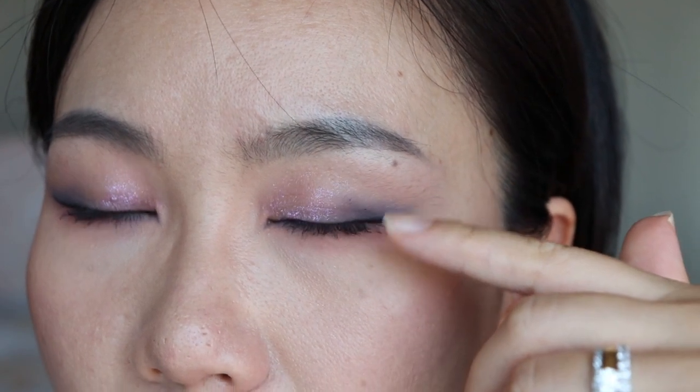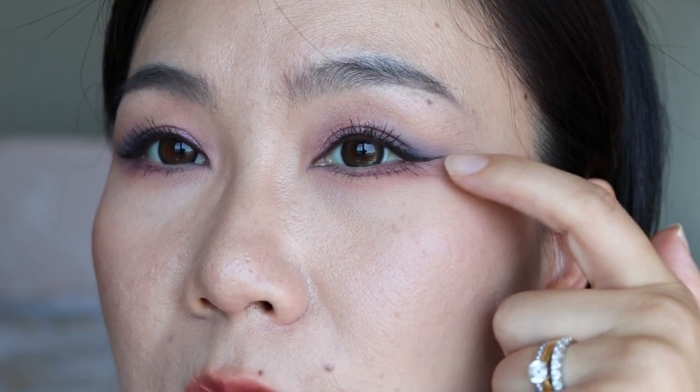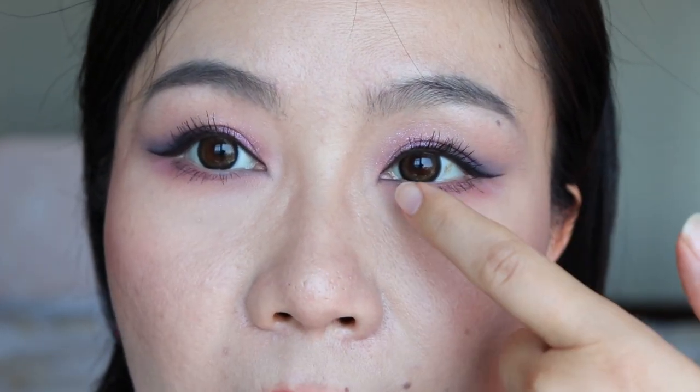If you compare it with the blue I'm wearing today, you can straight away tell the difference. This palette blue is much more wearable compared to a light sky blue, which can easily make your eyes look punched. Today's eye look uses this eyeshadow palette — let me zoom you in. This eye look is inspired by the example look they created on their website. I used the strong blue color mainly towards the outer corner, focused along the lash line, with a little at the front, and extended the inner corner out to create a cat foxy eye.